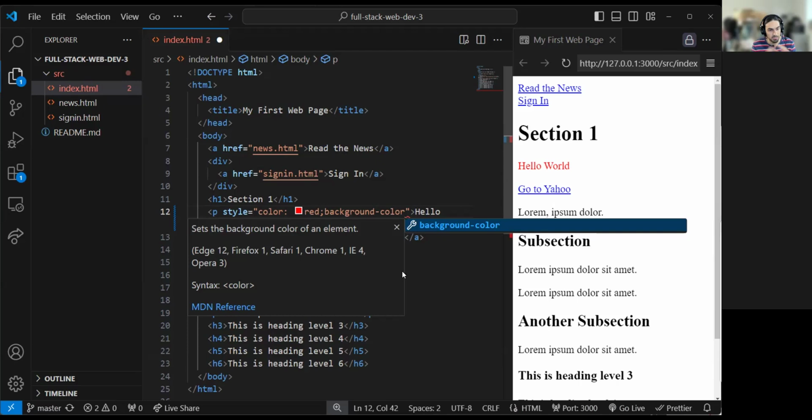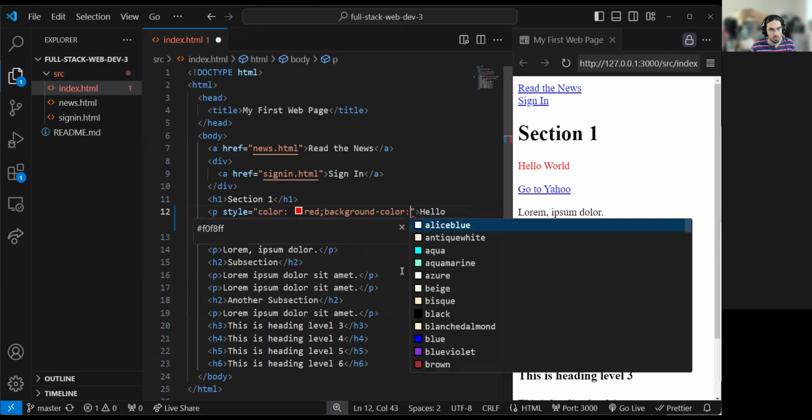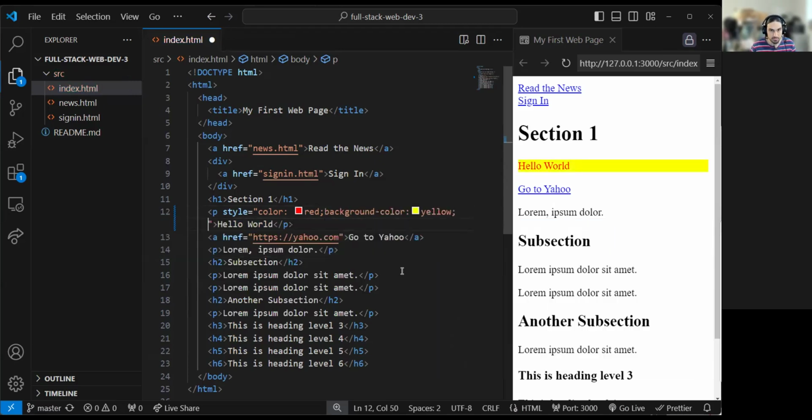In programming in general, we don't want to put spaces, otherwise the computer will think it's two separate things. So background dash color, it's always this pattern, and all lowercase. It matters. Okay, so colon, now we need a value, and let's say yellow, and then semicolon to finish it off. Always like that: property name, colon, value, semicolon. And then it can go on and on. Keep typing more and more properties that will modify the look and feel of this specific element. You can see on the right-hand side, the background is yellow and the text color is red.